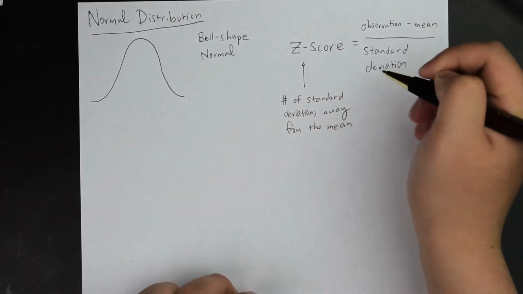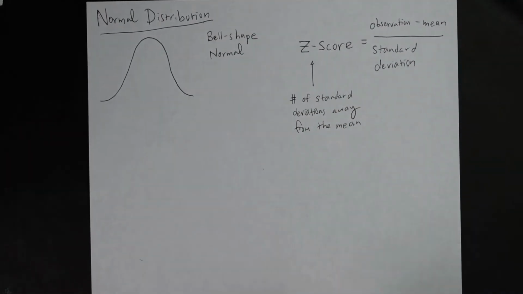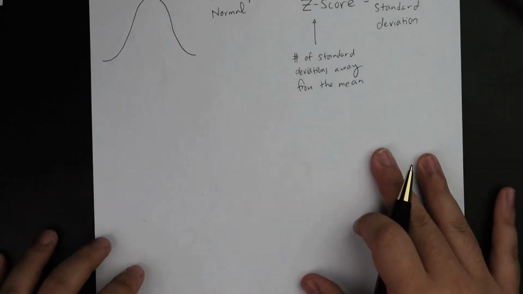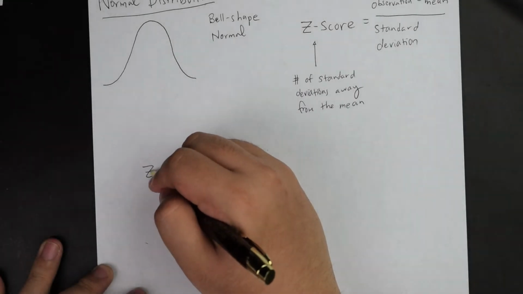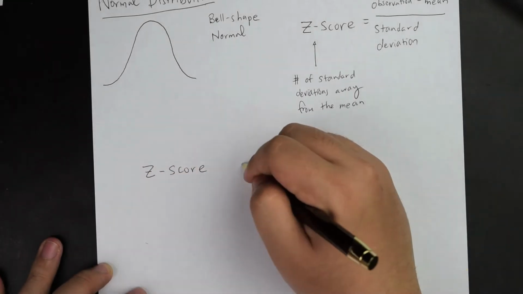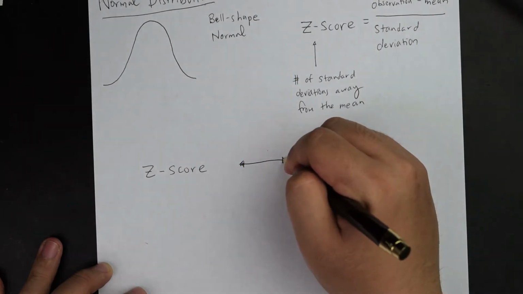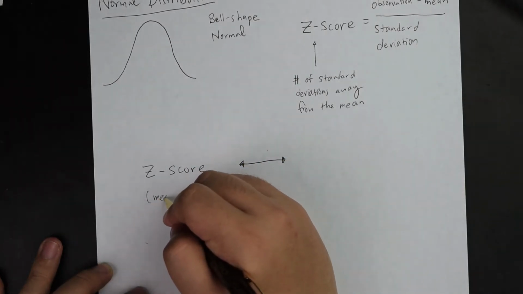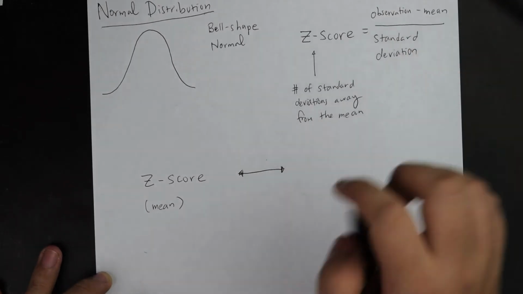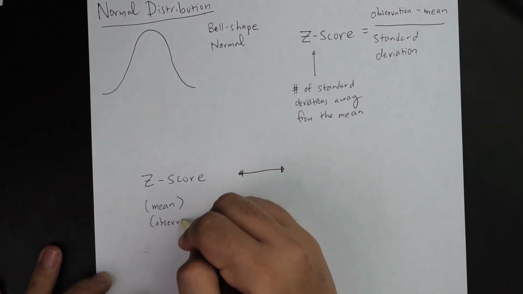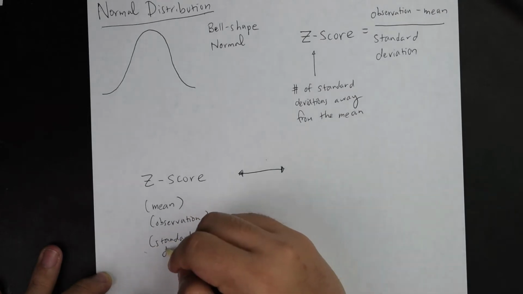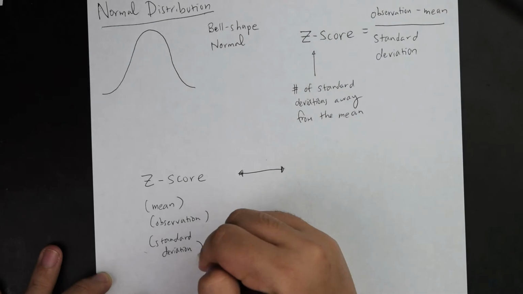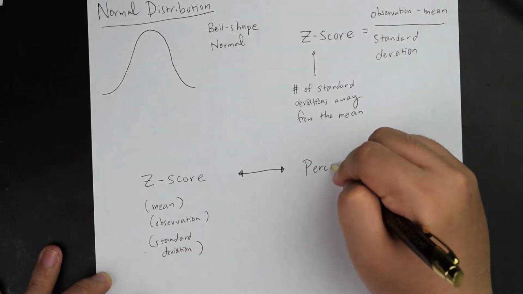A lot of times we have to be very careful to work with the z-scores. I don't want to move it too far, but the idea is that when we get z-scores, a lot of questions work between the z-score values, and which also involves the mean value because of the equation right here. It could involve observation values, it could involve standard deviation. And then usually it's going to be between z-scores and percentiles.